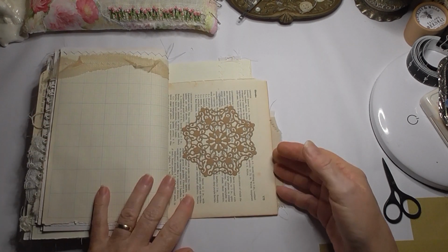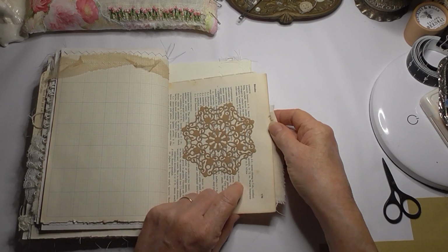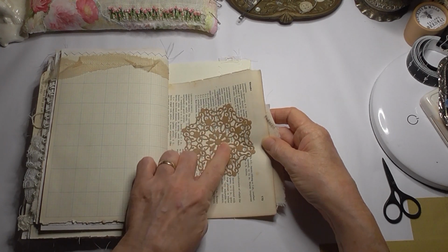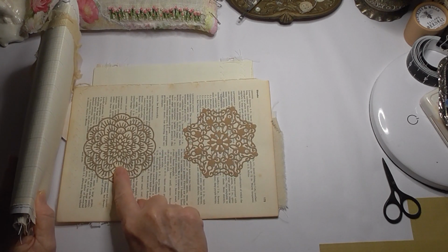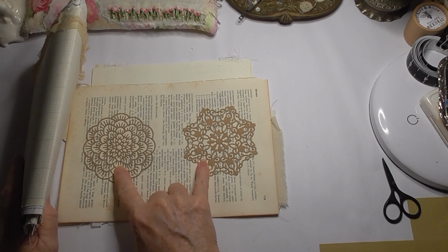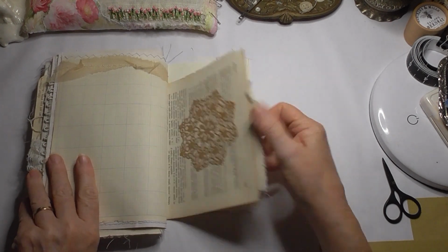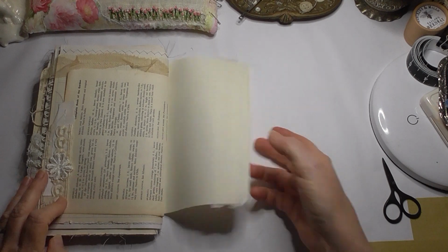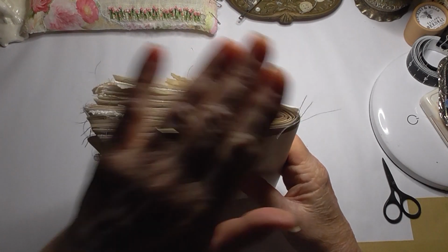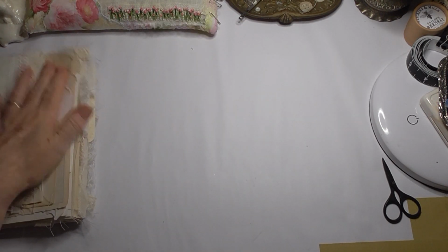Mesh. Die cut. And these die cuts, that one and that one, I'm pretty sure both of those were from Debbie from Crafty Stuff on YouTube. Thank you, Debbie. Little collage and another bit of the collage there. So that's what I've done so far on the actual journal. I think it's looking rather lovely.